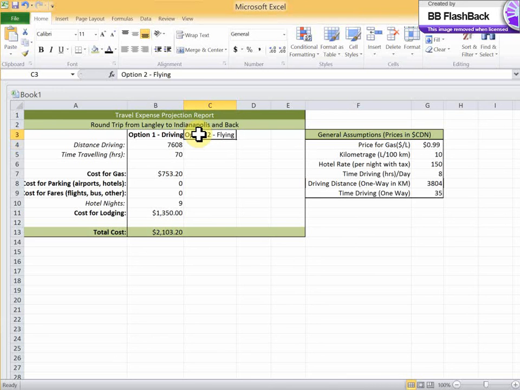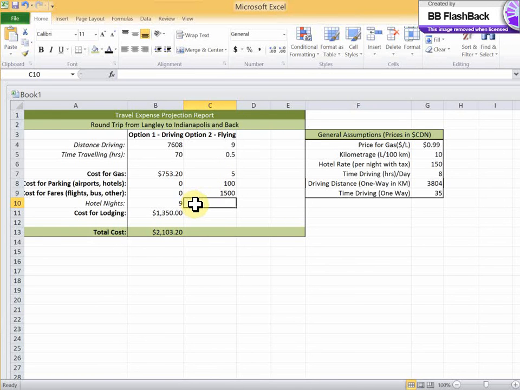Bold that really quick. I'm not actually going to find all the numbers for this, I'm just going to put in a number. So, 9 miles, time traveling, 0.5 of an hour, cost for gas, let's do $5 just in case. Cost for parking, this is going to be a little more expensive, so let's say $100. Cost for fares, flights, ideally these days flights are pretty expensive, so we'll go $1,500. We like business class or something.